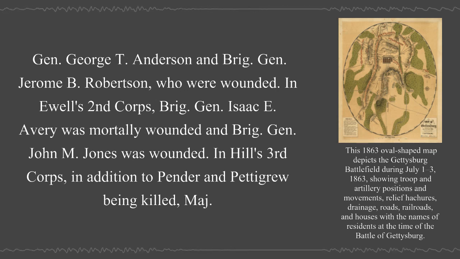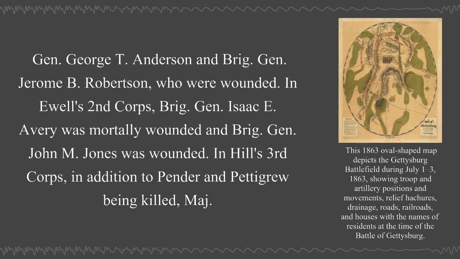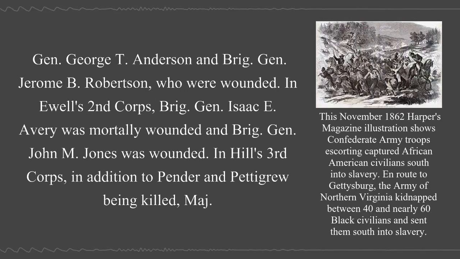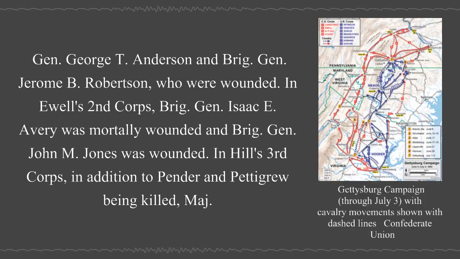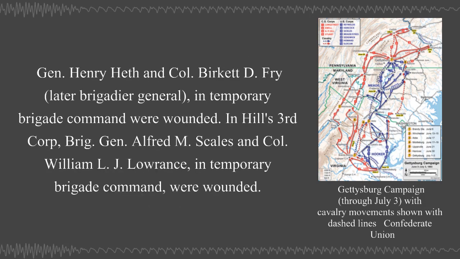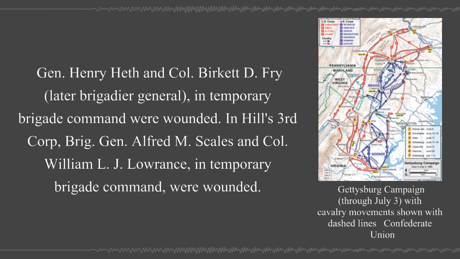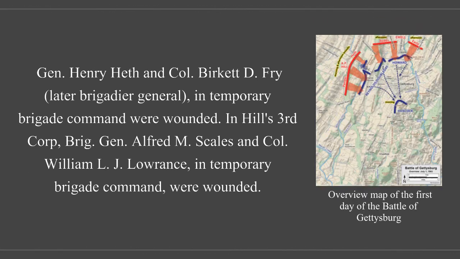General George T. Anderson and Brig. General Jerome B. Robertson, who were wounded. In Ewell's Second Corps, Brig. General Isaac E. Avery was mortally wounded, and Brig. General John M. Jones was wounded. In Hill's Third Corps, in addition to Pender and Pettigrew being killed, Major General Henry Heth and Colonel Burkett D. Fry, later Brigadier General, in temporary brigade command, were wounded.